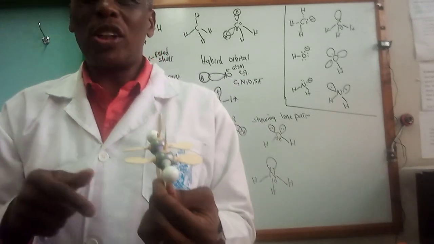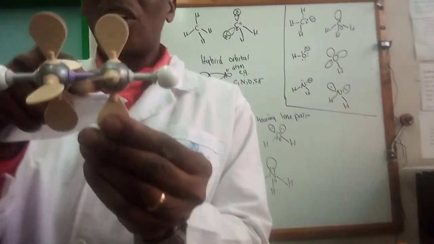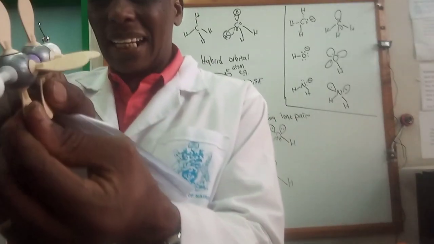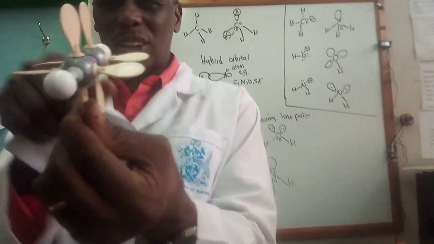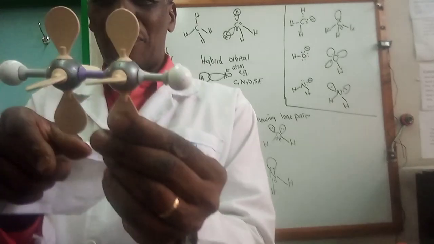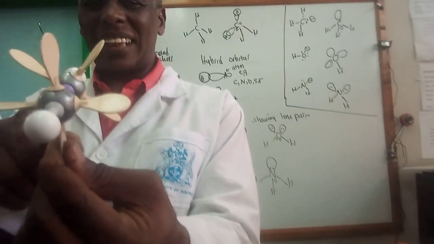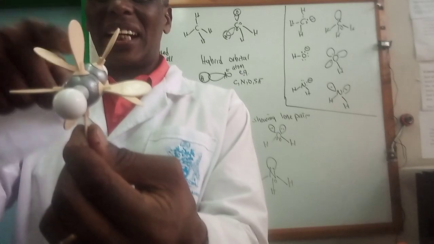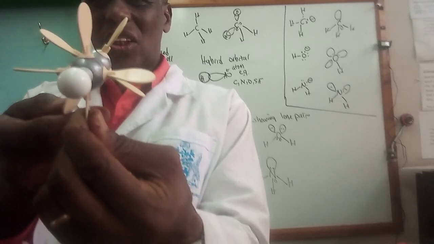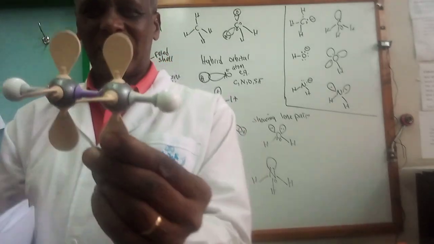You're going to see this when you deal with conjugation. For this electron density to be shared, these two atoms must be aligned parallel, like these two atoms, they are aligned like this. So this electron density can be passed to here because they are parallel. If you have something at an angle of maybe 30 degrees or 60 degrees, there is no electron density which can be passed because they are not on the same axis. Can you see that? For them to share the same electron density, they have to be linear like that.